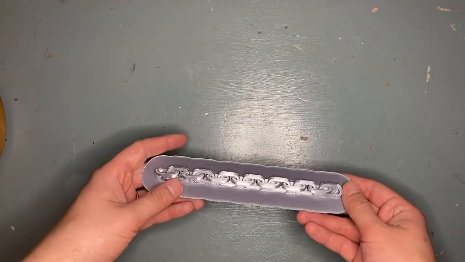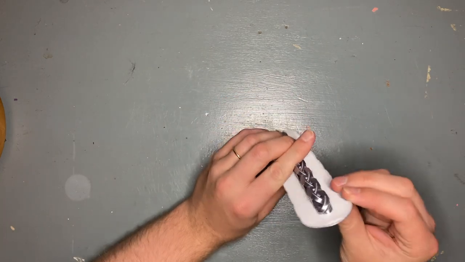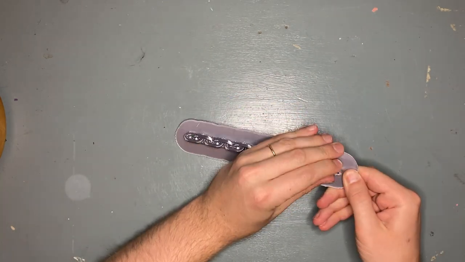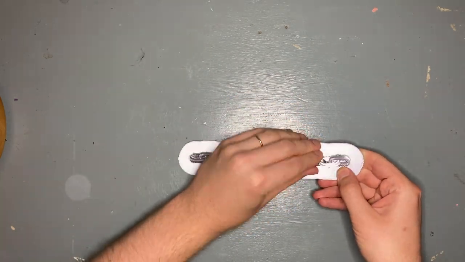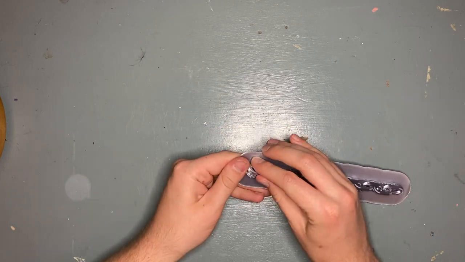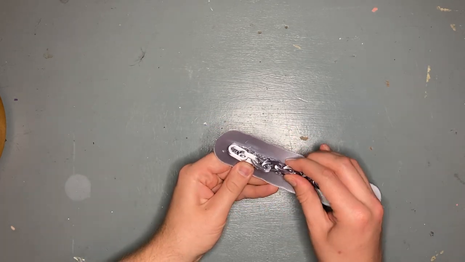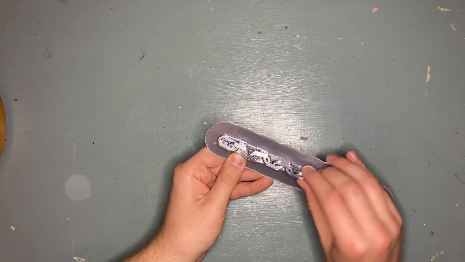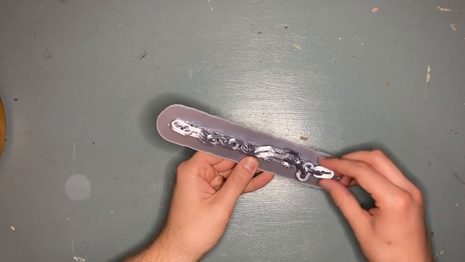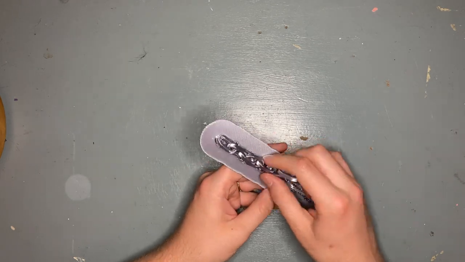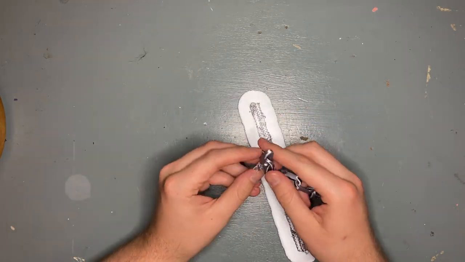The Chain Chomp chain is by far the most difficult part to print. You're going to want to print it with at least 50% infill, and you want to orient the part at a 45 degree angle to ensure that there aren't any crazy overhangs. Also, I recommend using standard supports only touching the build plate, and a raft. The raft probably isn't completely necessary.